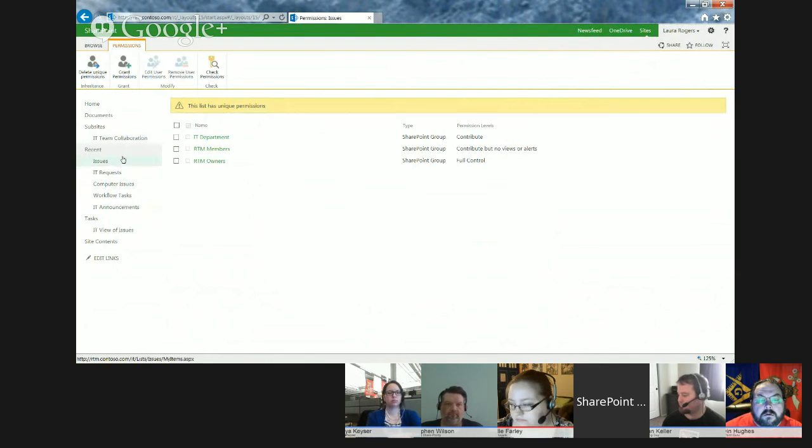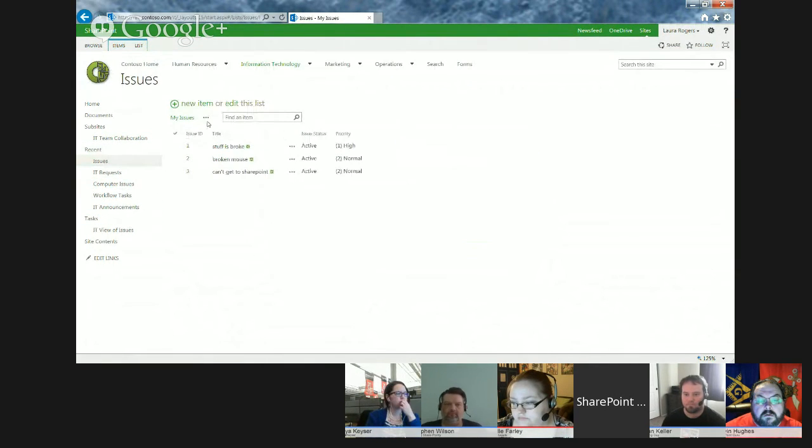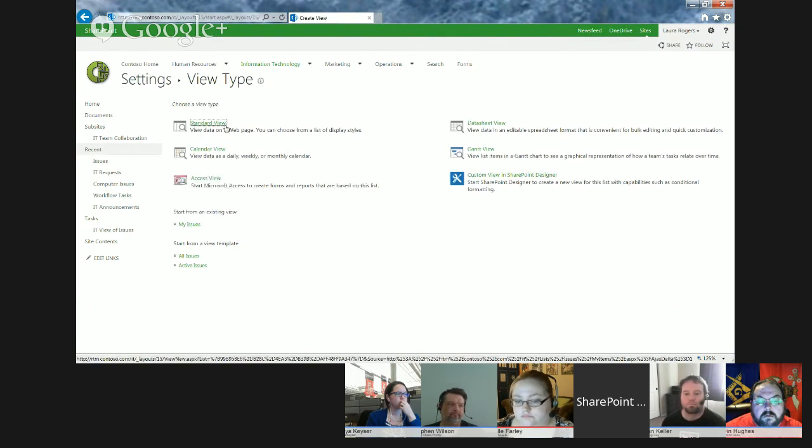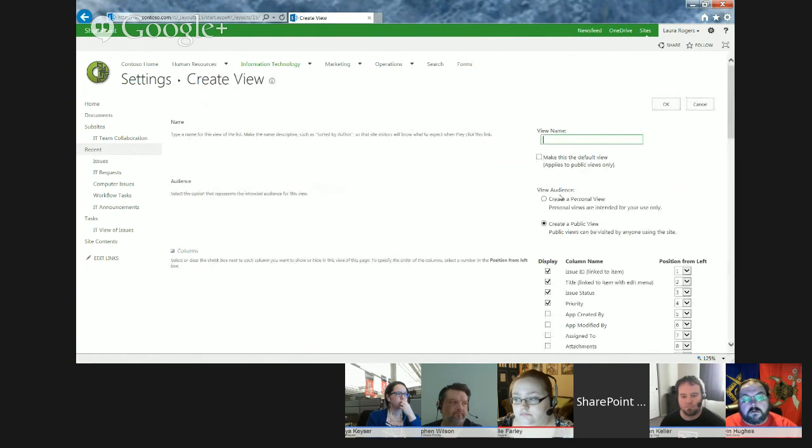Now, the method I just showed you was to create a whole other separate SharePoint page and put a view on there and just not add a view to the list. Here's another interesting little way to accomplish that. I can go create a view, and I'm just going to call it all. Or I could even create it as a datasheet view, and then they would automatically be in that little quick edit. I'm just going to call it all issues.